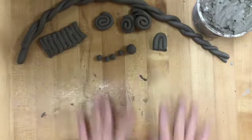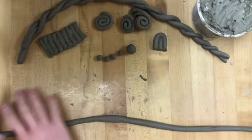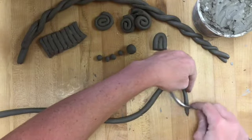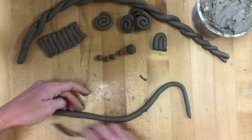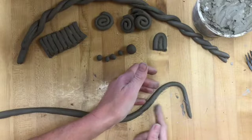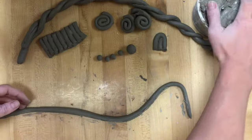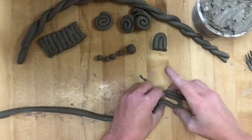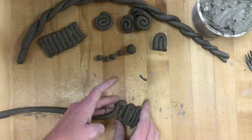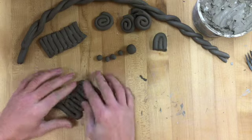And let's do one more. For this one, I'm going to need one more coil, and it's going to be a little bit similar to our first one, but I'm not going to cut it off this time. So I'm going to score the whole side, and I should actually be doing both sides, but for expediency's sake, let's just do one. Add some slip, and I'm going to curve my coil back and forth, back and forth, back and forth, and create a little personality for my coil pot.